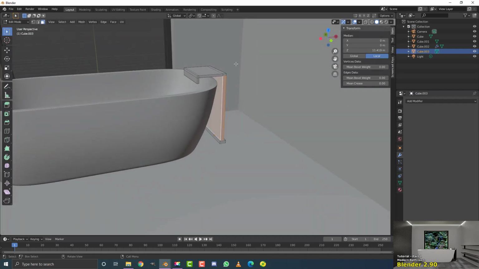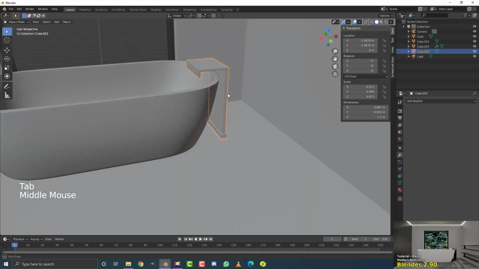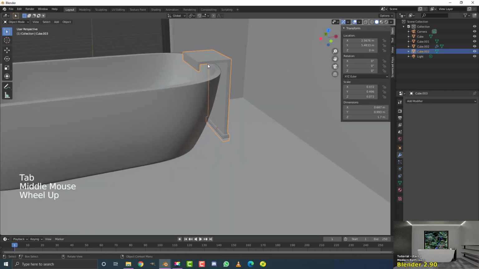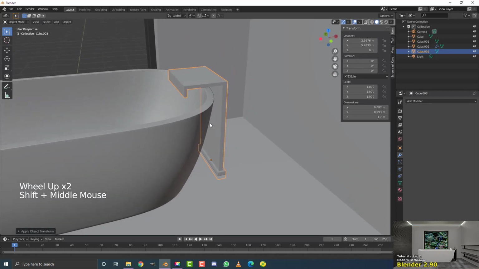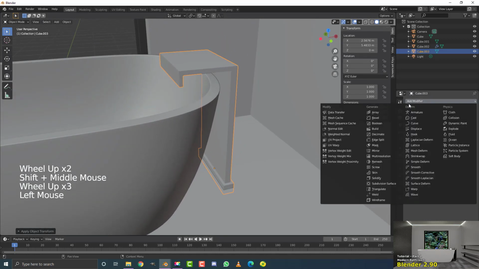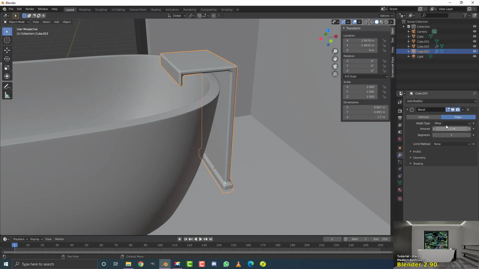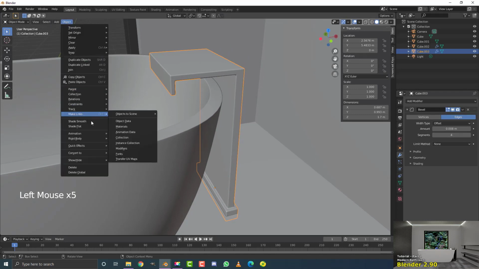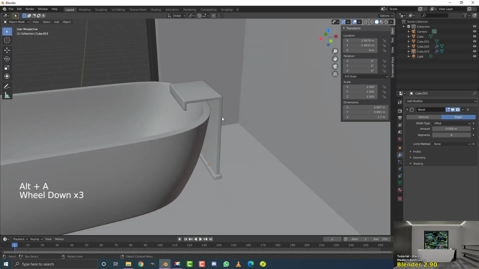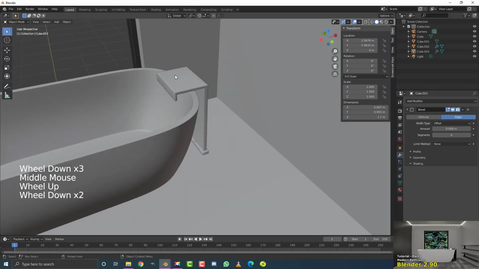Once we've done that part of the modeling, we can just tab out of edit mode, and we're going to go Control A and just apply the scale. That's important because at the moment this looks way too sharp. So we're going to go to our modifiers and just give this guy a bevel modifier. I'm going to come here to the amount again, and we're just going to bring that bevel down till it's a lot smaller, and then obviously bump the segment count up to about 3 or 4. Go to object and make sure to enable shade smooth on this guy. So here we have our modern faucet here.